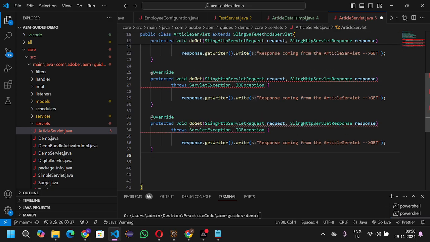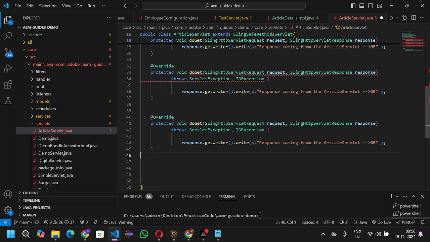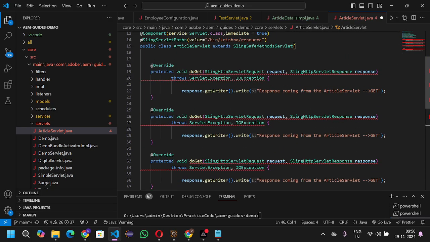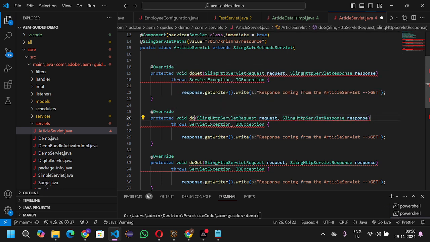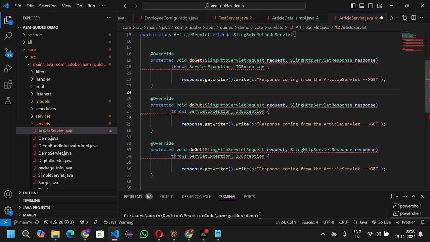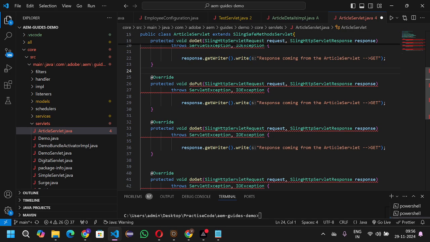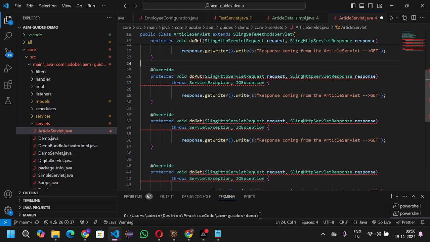Now this is the get method. Now this will change into put method. Here also we will change it to put method.